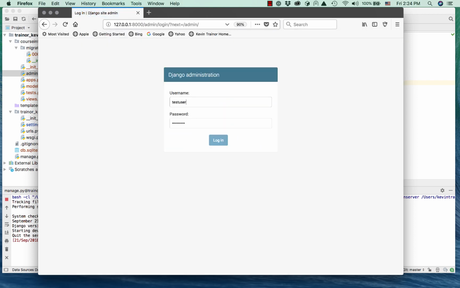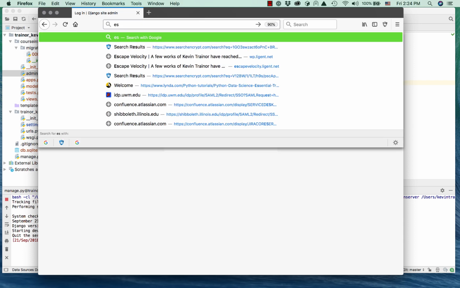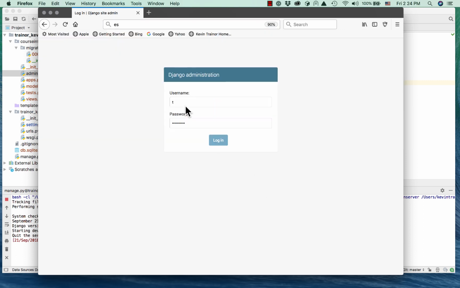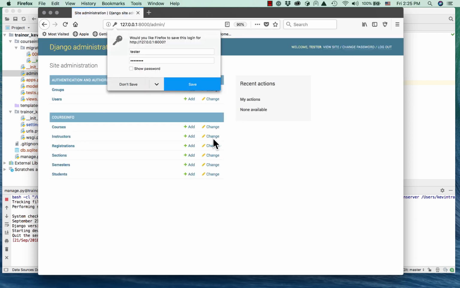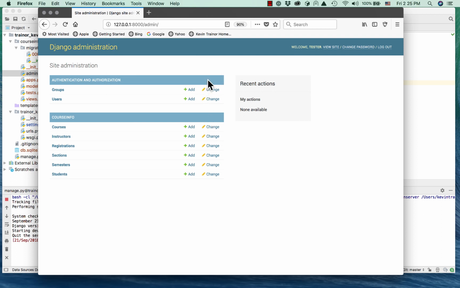And when we do that, it's going to ask us to log in, and sorry, I don't know how I managed to do that, but I managed to get it wrong. Tester is the name of my new tester. And again, my password, let's delete the one that's there, is paren lowercase secret, right paren, and log in. And do I want to save that? Yeah, I'm going to be using that a lot.